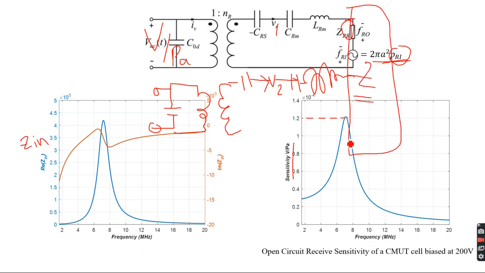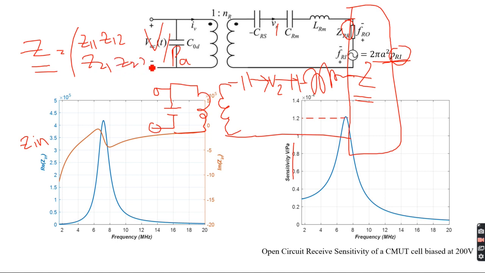This is a Z matrix, and for two cells it is Z11, Z12, Z21, and then Z22. You see the difference now is that the termination of the acoustic port is a multi-port. You need a multi-port termination so that the full matrix can be included. Now, these two piston radiators have different velocities, V1 and V2, and the force is related as such. This is F1, and this is F2.